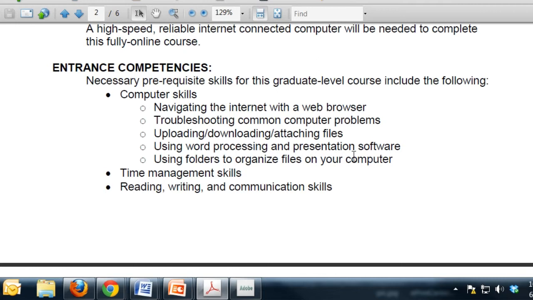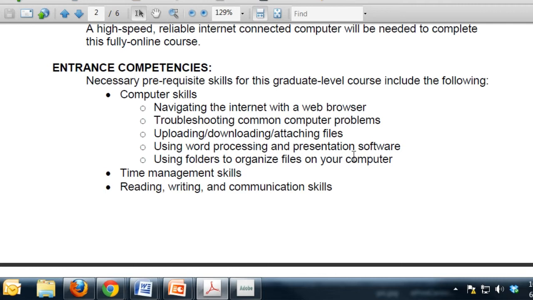The same goes for time management skills. It being an online course, you need to really try to maximize your efficiency and plan out when you're going to complete the course requirements. And I've tried my best to give you estimates for how long things will take in the course, and to try to scaffold the course schedule and outline so that you can check off things as we go. But you will need those time management skills.